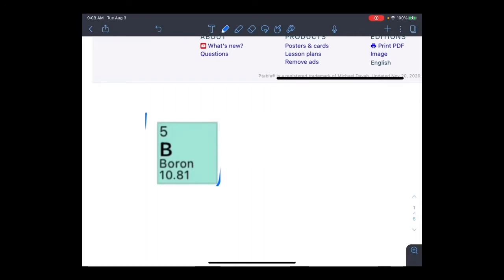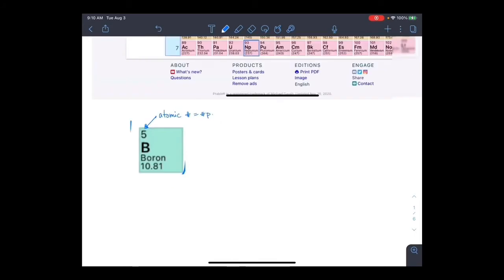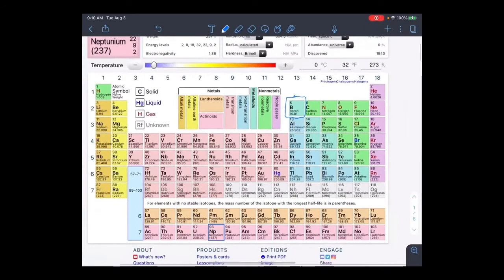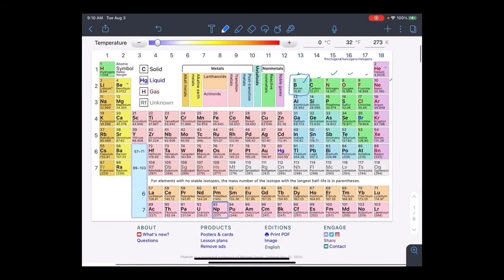What this symbol means: usually somewhere along the top is a number. Sometimes it's on the left, sometimes it's right, sometimes it's in the center. This is boron's atomic number, and this is his number of protons. No other element has exactly 5 protons. Boron is the only one. The periodic table is arranged by atomic number: 1, 2, 3, 4, 5, 6, 7, 8, 9, 10, etc. That's the atomic number. That's the number of protons.